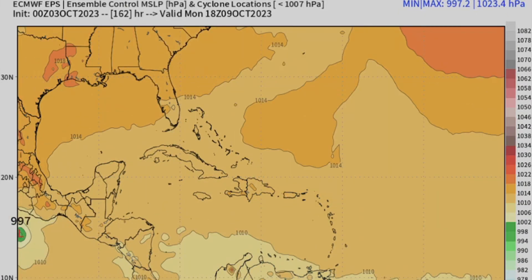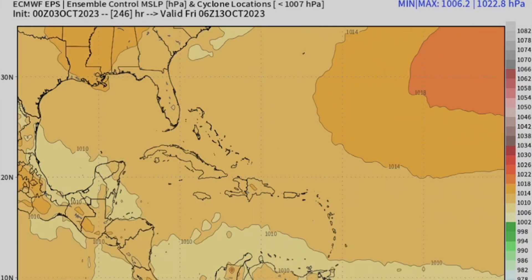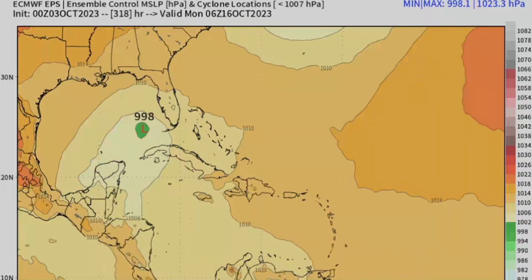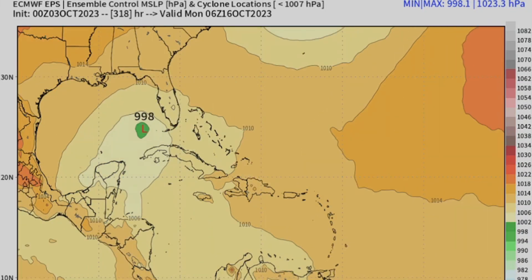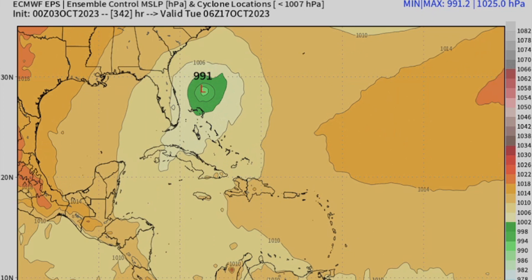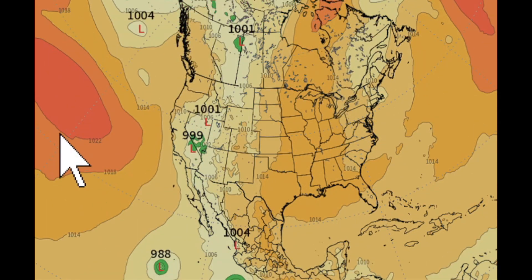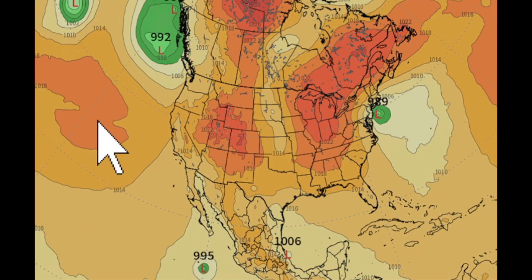As it rolls to the west it gets that blocking pattern and then gets pulled back to the east from the 12th through the 15th, and from the 15th through the 20th. I showed you yesterday that the 15th through the 17th shows the strongest model agreement on a tropical storm. It gets all the way out into the Pacific and then when we get that blocking pattern — big high pressure blocks — everything gets pulled out to the east. Those warm temperatures are going to come right back.